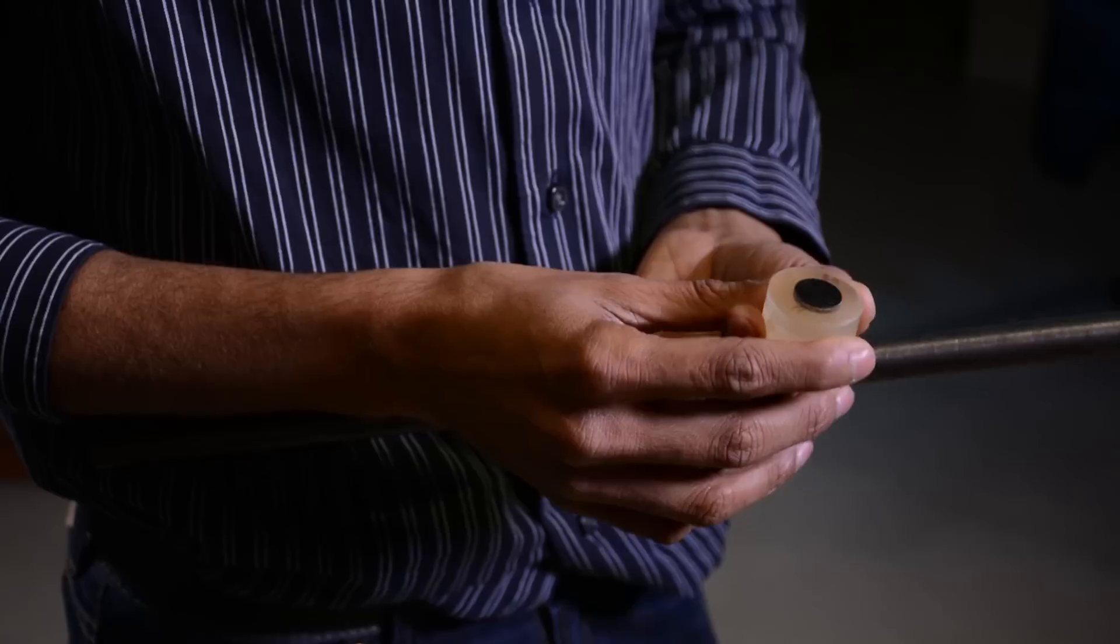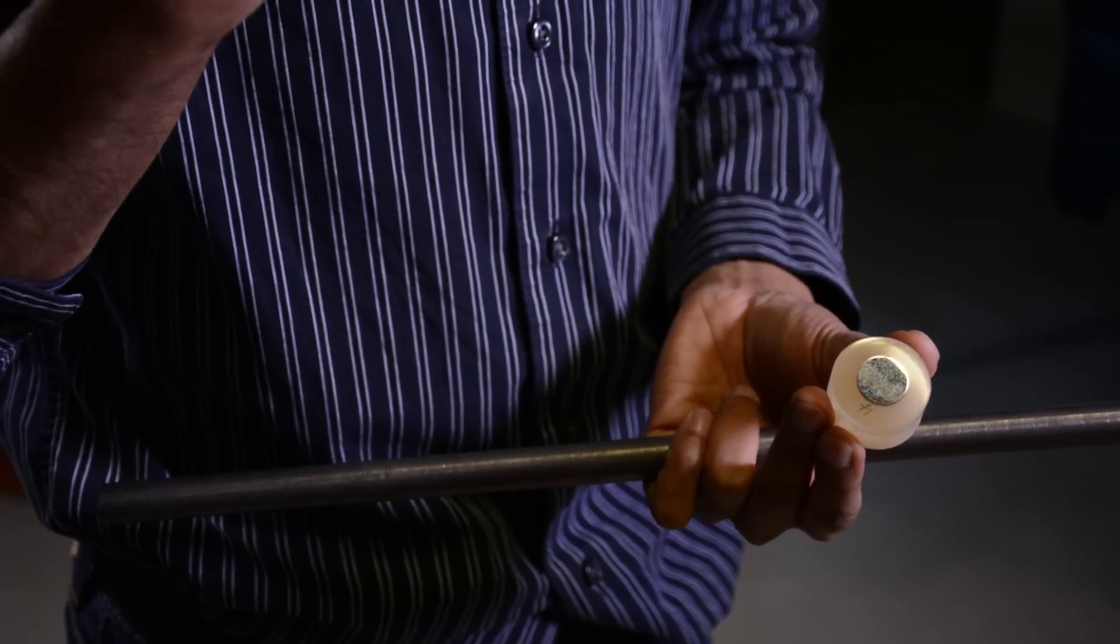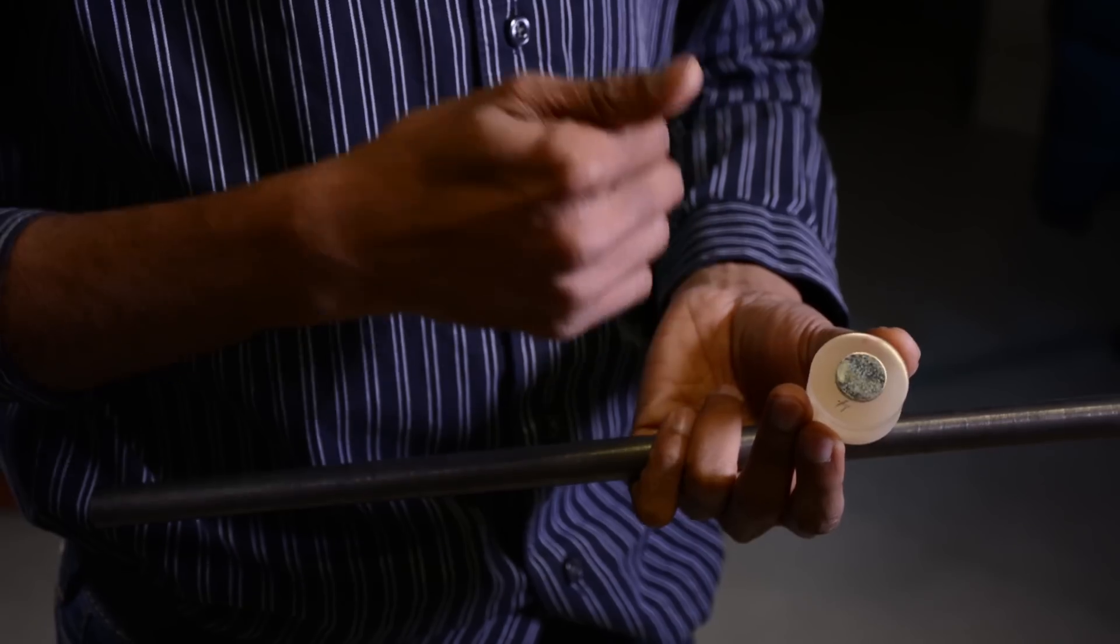This particular alloy was produced through a low-cost process by our industrial collaborators. Once we get the titanium alloy rods, we cut a piece of it and then we mount it and polish it metallographically.